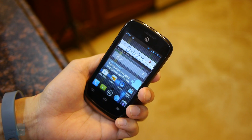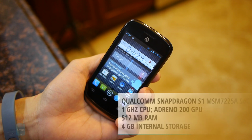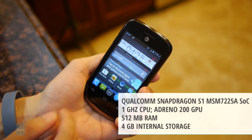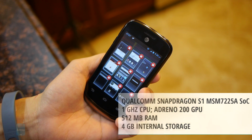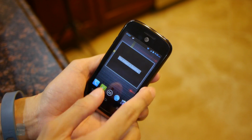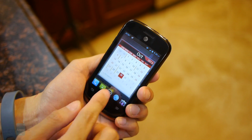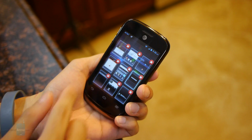Oh boy, you're going to really need a lot of patience with this one here. The Avail 2 is powered by a single-core 1GHz Qualcomm Snapdragon S1 processor coupled with only 512 megabytes of RAM, so hardly the stuff that we think about nowadays, but yes, that's the type of hardware that's packed into this guy, and you can see here already with the home screen, the live wallpaper, it is just struggling.